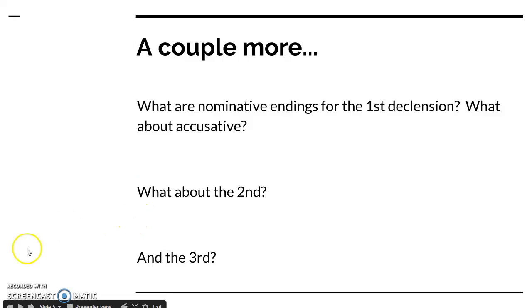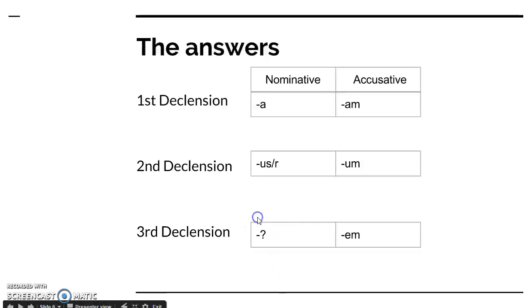From the last page, you can see we saw US and AM and EM and all those different ones. So what we're going to look at now is what are the nominative endings for the first declension, what about the second, and what about the third. So we're going to start moving on to talking about declensions. Declensions are families of a pattern of endings that nouns tend to follow. That'll make a little more sense in a minute. So we're going to move on.